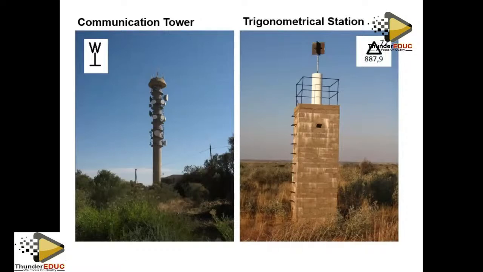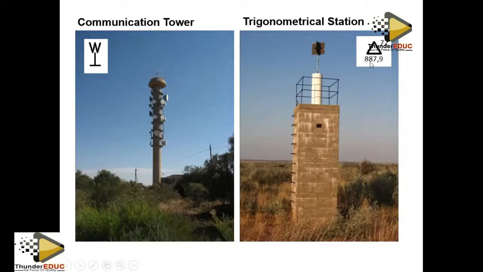And we say that the trigonometrical station is also one indicator of a height on a map. As you're indicating the height on the map, in reality, it looks like this. But now, on the map, it is represented by a triangle. There's a number on top and there is a number at the bottom.